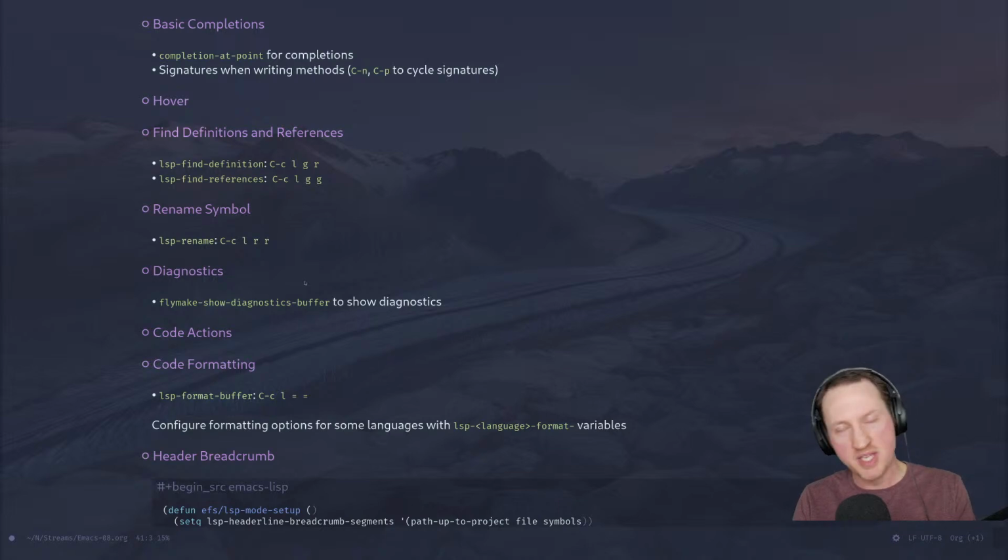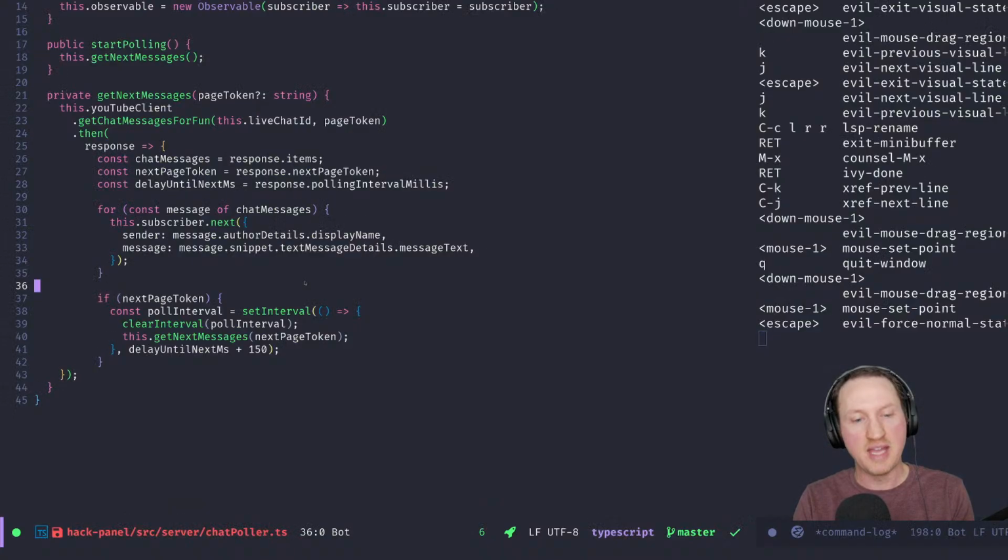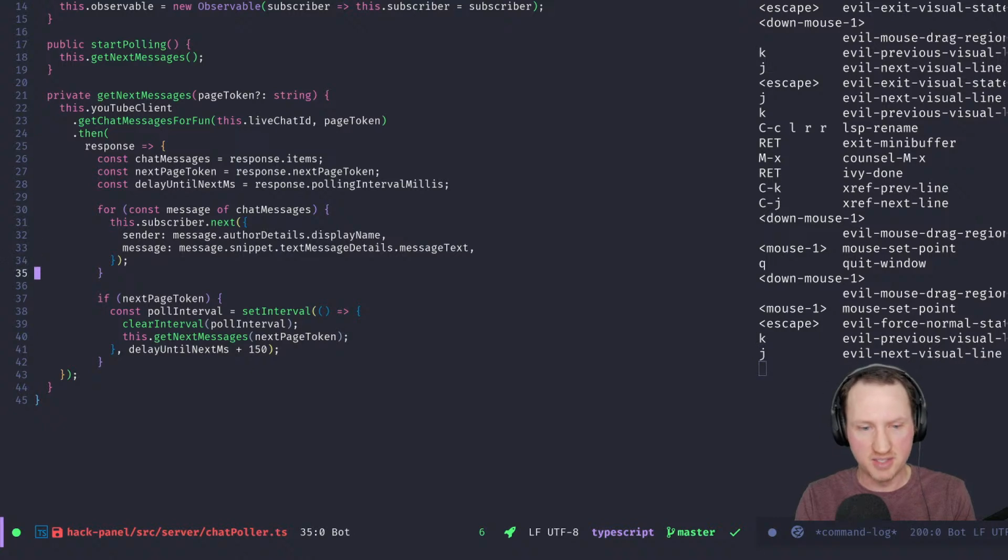So, diagnostics is a pretty obvious thing. Usually whenever you have a language where you compile the code, you will see error messages if you did something wrong in the syntax. Well, you can get that information before compilation for pretty much any language using diagnostics. So I think in this file there may be some stuff.